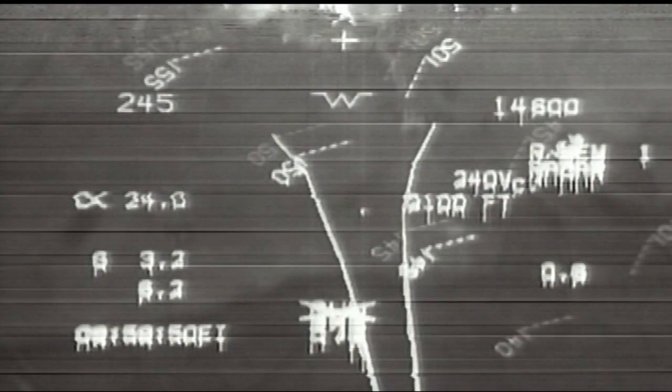And here I am inverted, coming through 50 degrees nose low. I've got G right here. I'm under 3.2 Gs. Apologize for the quality of that. And I've got my time in here, which is good for reconstruction purposes. And I'm at 2,100 feet of range and 240 knots velocity, or V sub C, we call it, closure.